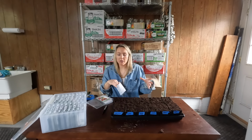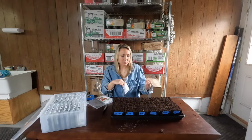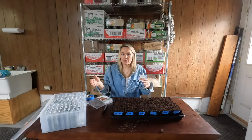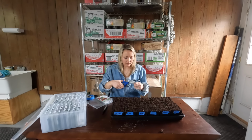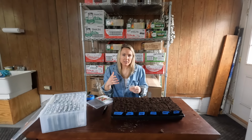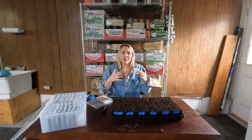I love to use canning to preserve my garden harvest. That's why I grow so much of everything, because I want to be able to enjoy my crops fresh in the summer when they're in season and then can them to enjoy throughout the year. So you want meatier tomatoes for canning that have less water content, because you want to be canning tomato, you don't want to be canning water.